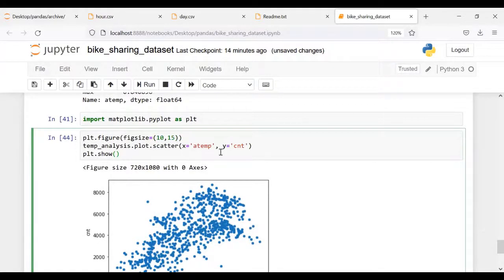Okay, for now the plot is not expanding. Let's just leave this plot like this.